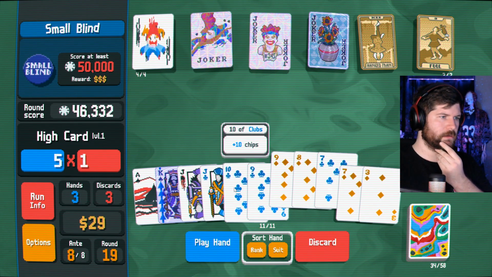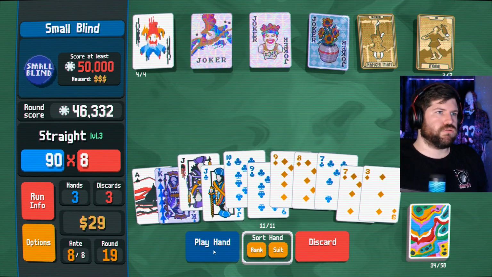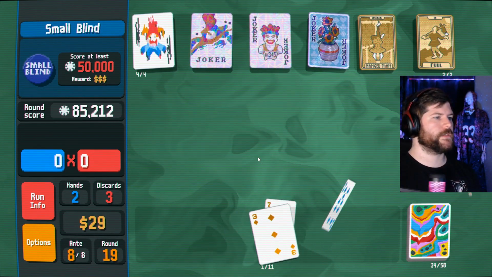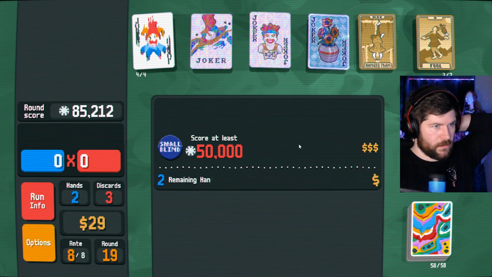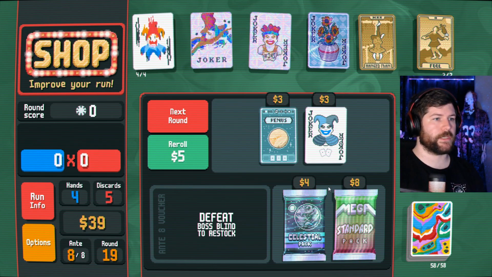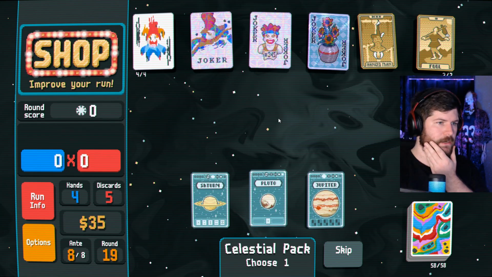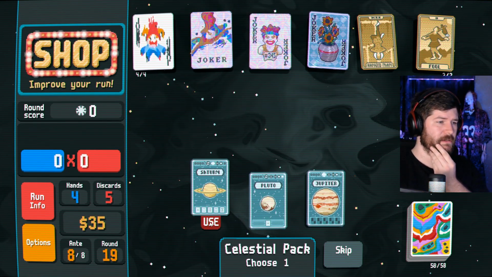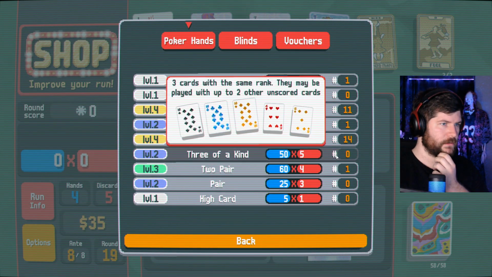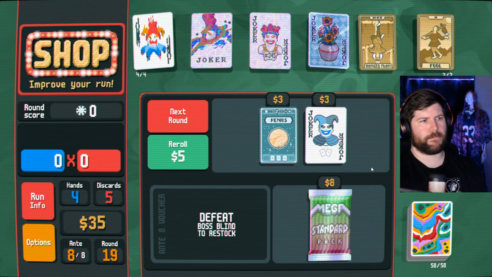7, 8, 9, and jack. Dude, this is stressful, man. Violet Vessel is so hard to deal with sometimes. Okay, taking this for double money is potentially what we want to do, but if we can get a full house, I think that getting a second one of those is better. It's a straight. What does straight look like versus full house? They're the same, essentially. Okay, so we can do either. Violet Vessel is going to be a menace to get through, man.